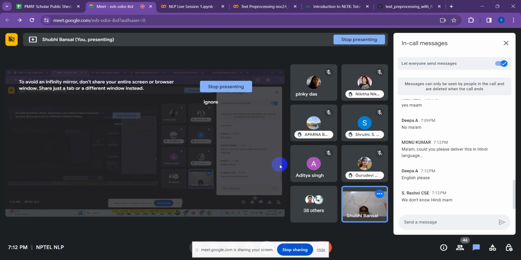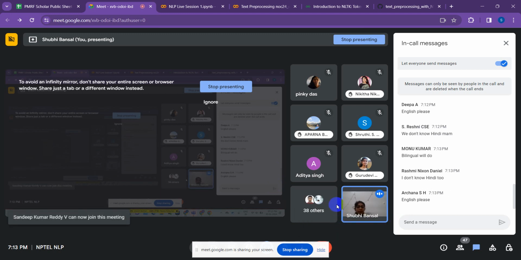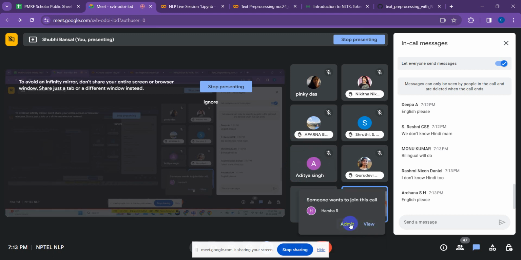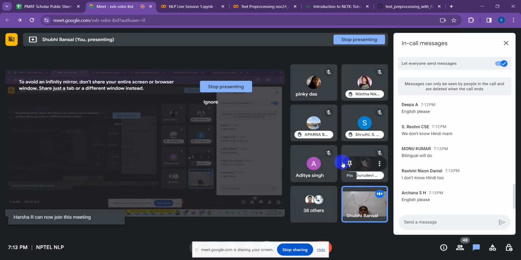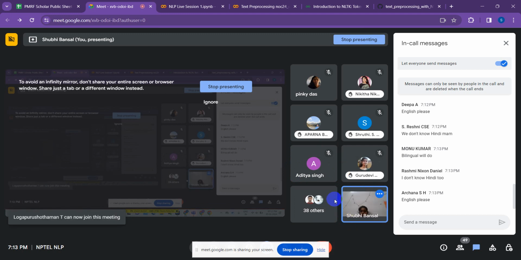So I think it will be a bit difficult. Bilingual will do definitely, but these kinds of things, Monu, you can mail to the PMRF support for directing the TAs to communicate in Hindi or English. As of now, we are instructed to communicate in English. I'll follow the same because I can see many people in my class don't know Hindi.